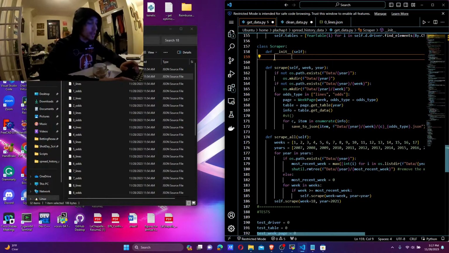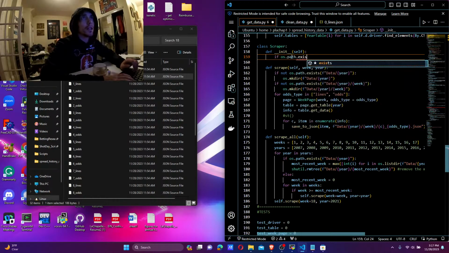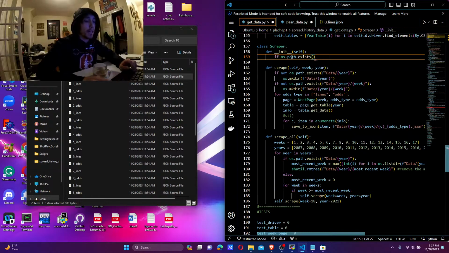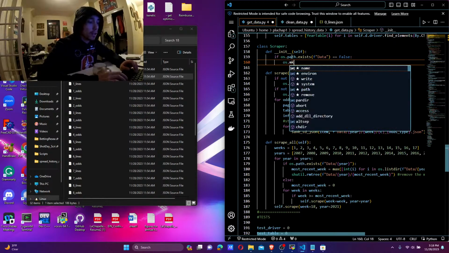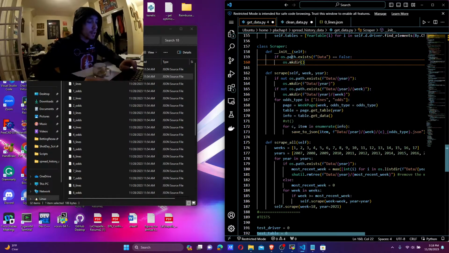So in scraper, when we initialize it, if os.path.exists, and what's the path we're looking for? Data. And then we'll say if that equals false. So we're saying if that path doesn't exist, go ahead and make a directory called data.